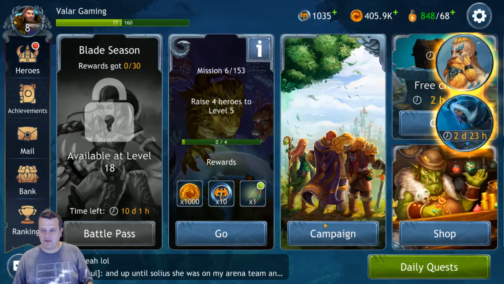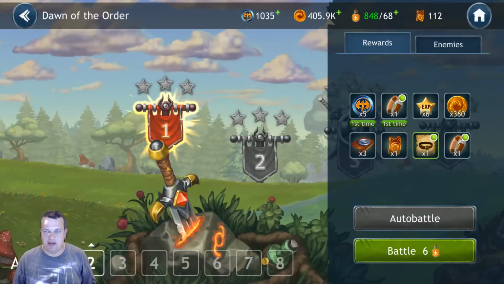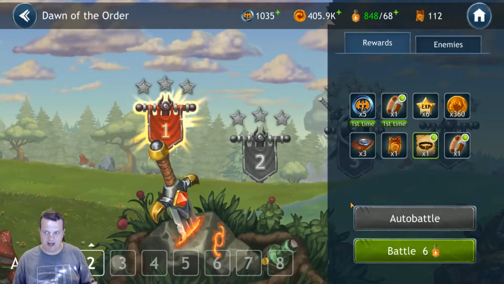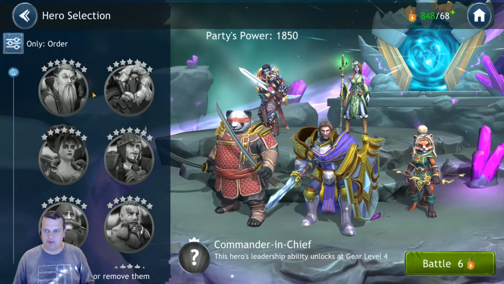And then you have your campaign. It's the basic hero collector type style. You have the campaign. We'll do a little battle here, kind of show how it looks. We're on stage, or Act 2, Stage 1. I kind of just got here. And then we'll throw this guy in there, too.